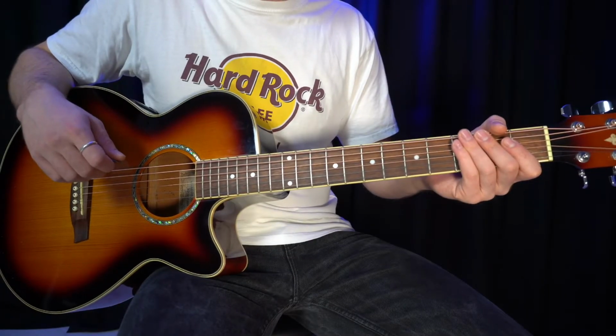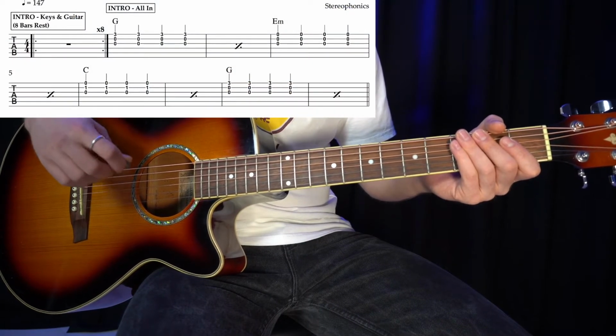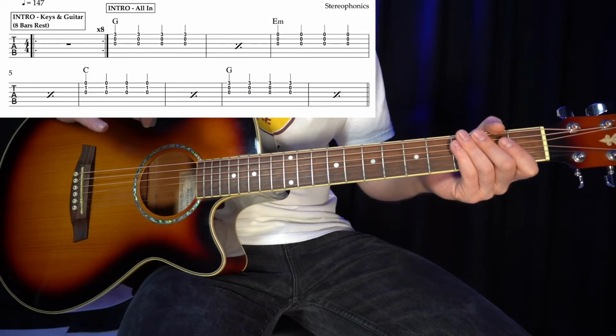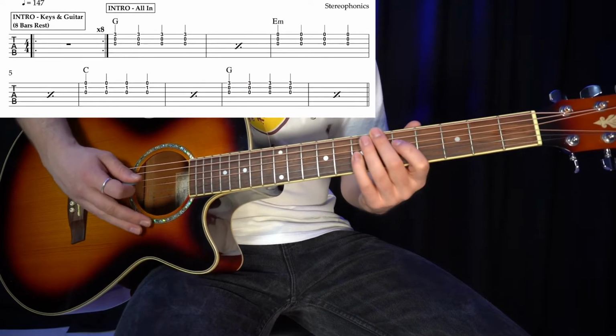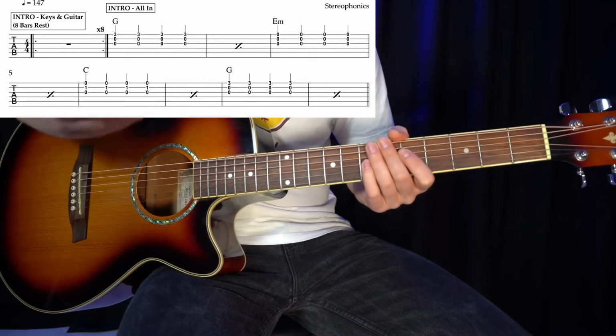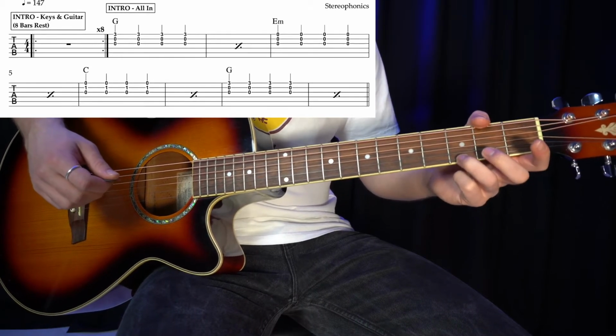Now on to the sections. First off is the intro, but for the first 8 bars in the easy guitar part, we don't play anything. It's just the keys and the main guitar part playing that first intro bit. The easy guitar comes in when the drums come in, and we're starting on that G chord.